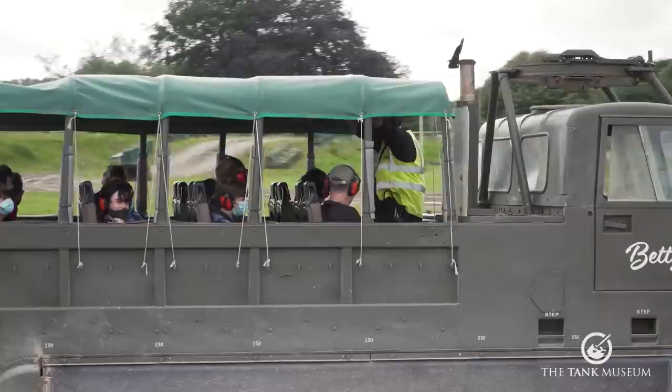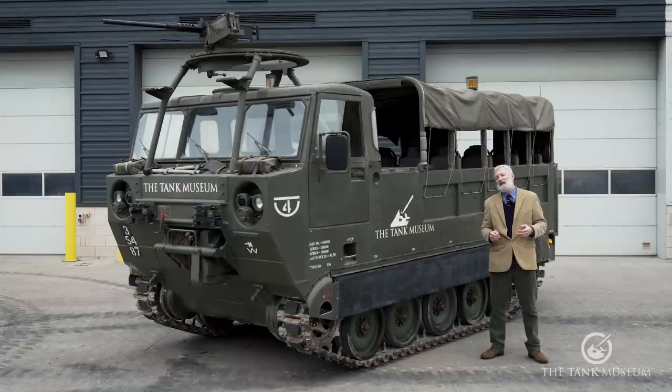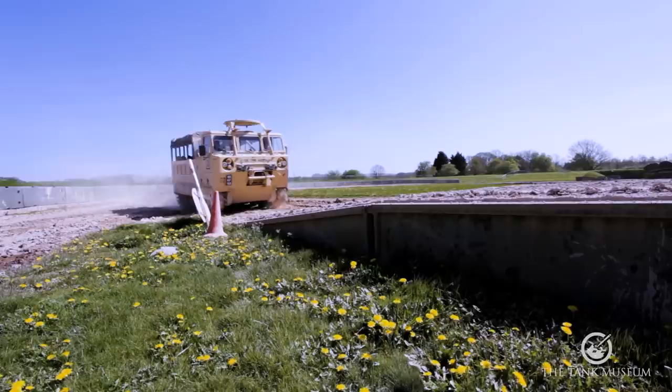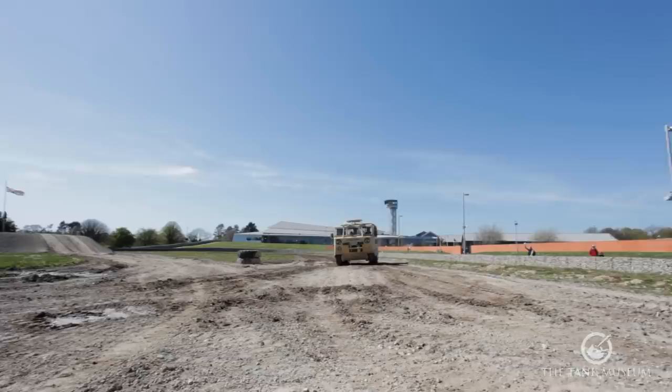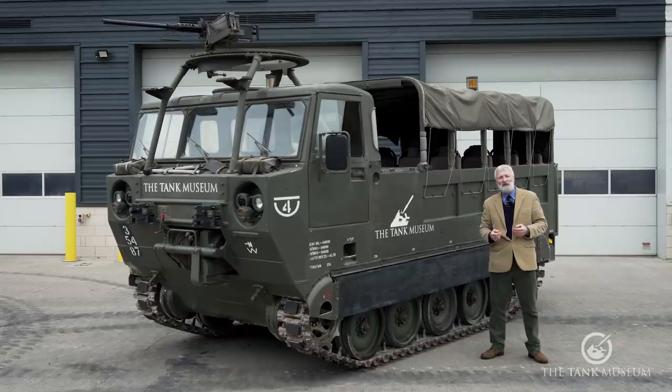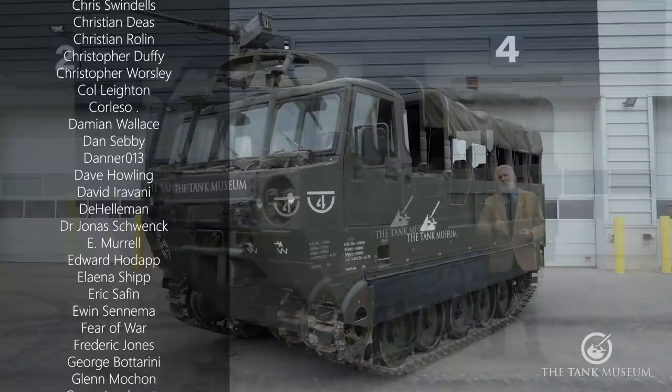Now they've actually got strapping coach seats put down there. Every winter this vehicle goes through heavy servicing, and the M548 fleet actually does more mileage here than anything else in the Tank Museum fleet. They are soldiering on — we've been keeping them going over time, and we were very kindly given half a dozen of these by the Canadian Defence Forces when they went out of service. We were able to bring them over here on the Batters boat to the Tank Museum, so we have quite a number on site. Hopefully you'll still be able to come here in the summer and have a ride in our M548.